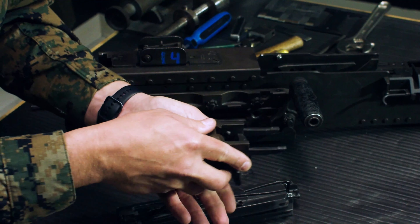Detailed disassembly of the top cover. Remove the cotter pin. Take the belt feed lever and slide it over to the middle of the window, lifting up and out. Once lifted out, take the feed slide — there's a pin holding it together. Take a punch, compress the spring, push the pin out, releasing the belt holding pawl, spring, belt arm, and slide.